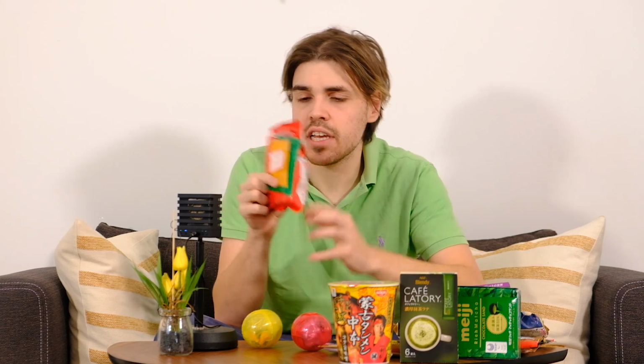We have a bit of a mystery pot noodle here. I don't know what the taste is, what to do with it. I did get some instructions on what to do. It just looks like a basic cup noodle that you throw in a pan and you mix it all together. Super cool. We need to do some cooking with that, aka not just pour water in it. Interesting to see what taste it is and actually what it is. It could be super spicy. It could just be super basic. I'm not sure, but let's find that out together.